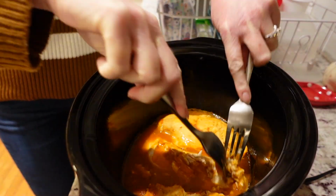You need a half a block of cream cheese. You need a cheese of your choice to sprinkle in the mixture. I'm probably gonna use Colby Jack and maybe some blue cheese crumbles. And then yeah, we're just gonna kind of assemble it and then bake it, and then it's all done. Super easy.